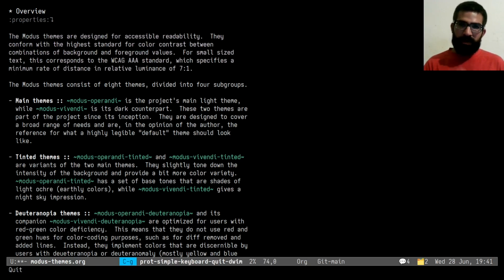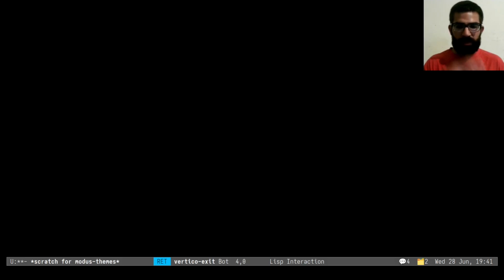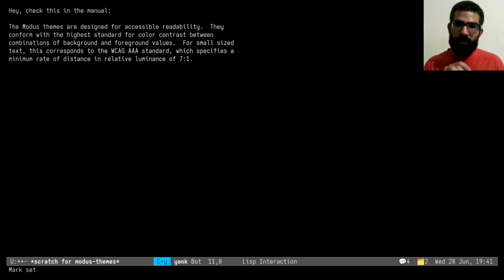What I did now is something that is very helpful in the following scenario. Let's mark this portion of text and save it, so I want to paste it in another buffer. Imagine that I am corresponding with someone and I am now writing an email. Now this is not an email buffer, but imagine, of course I have my email inside of Emacs, and I want to say, hey, check this in the manual. And I want to yank from the kill ring, thus inserting its contents here. Notice what I see in the echo area, mark set.